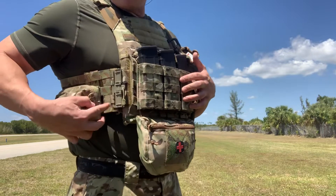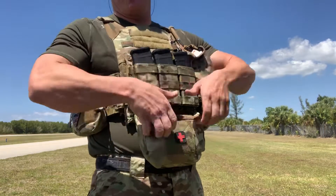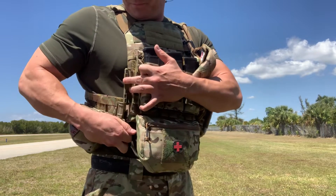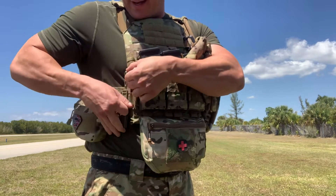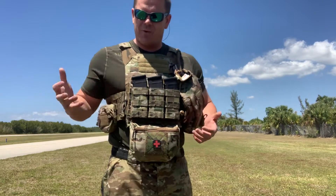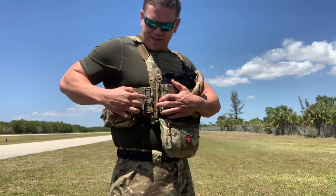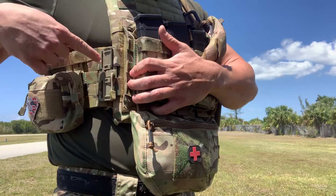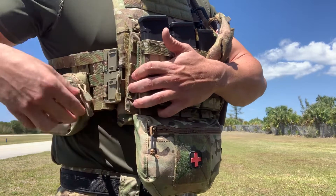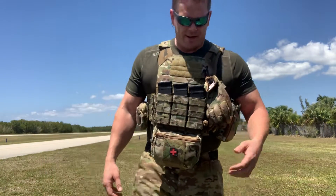One other upgrade that I did — I got this bad boy for like 20 bucks. Eventually I'm going to get the real deal; it was kind of an impulse buy. But I needed a QD option for this versus having to yank the flap up and undo the Velcro. This right here is basically just a QD buckle, and it slides on and off like so. First Spear is the one who came up with this idea and it's a relatively simple design. MOS Tactical, if you are looking for a QD option for your cummerbund — MOS Tactical makes the Velcro and male side that plugs in, and they also have tubes that are direct threaded on. The way I attached this buckle, it interfaces with the MOLLE on here and I had to wrap loop Velcro around, which I don't really like. I'm going to be upgrading so it's basically sewn right on there — that way it looks a lot cleaner.